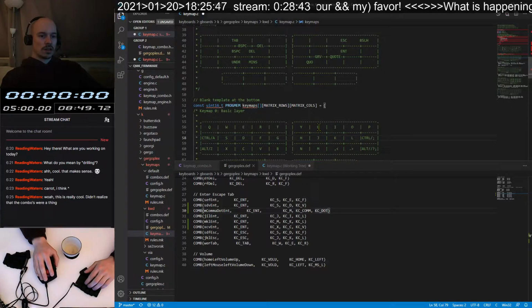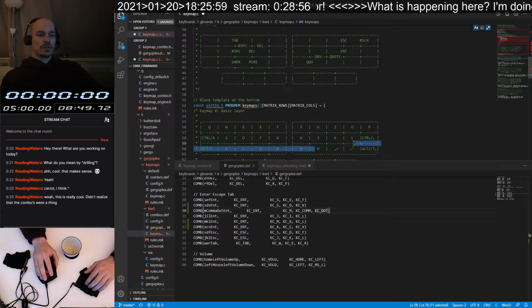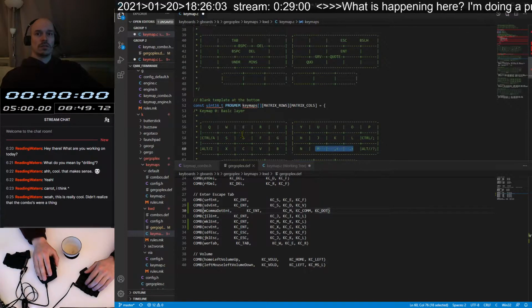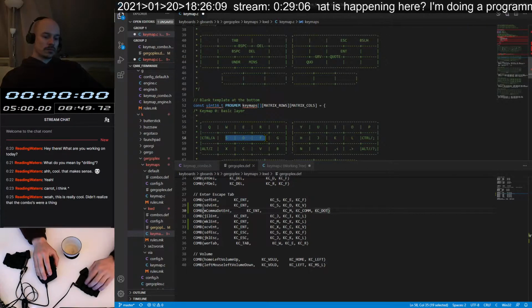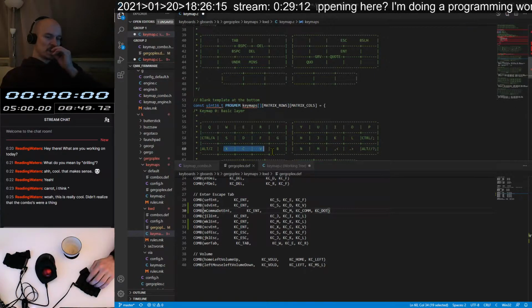So now those three are tabulator, then those three are escape, and those three are enter, and it's mirrored under the keyboard too. So this is tabulator, this is escape, and this is enter.